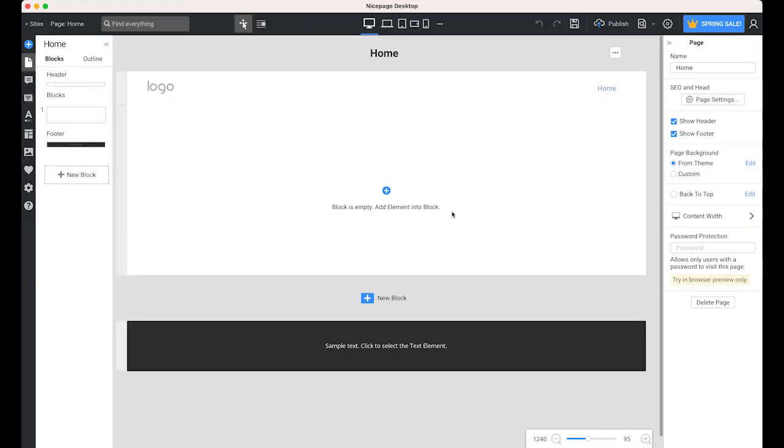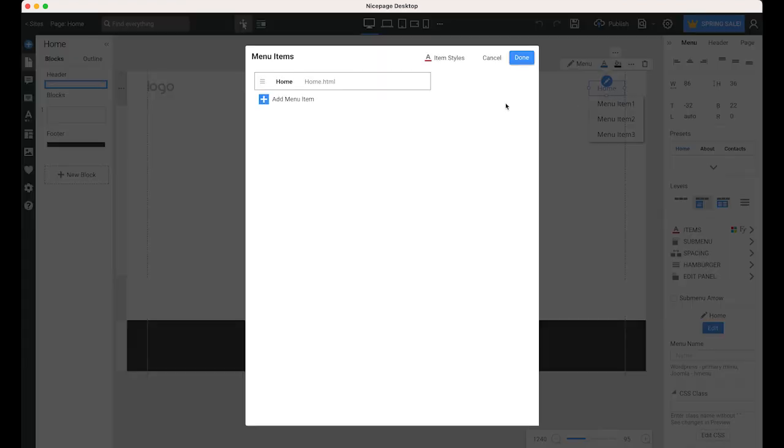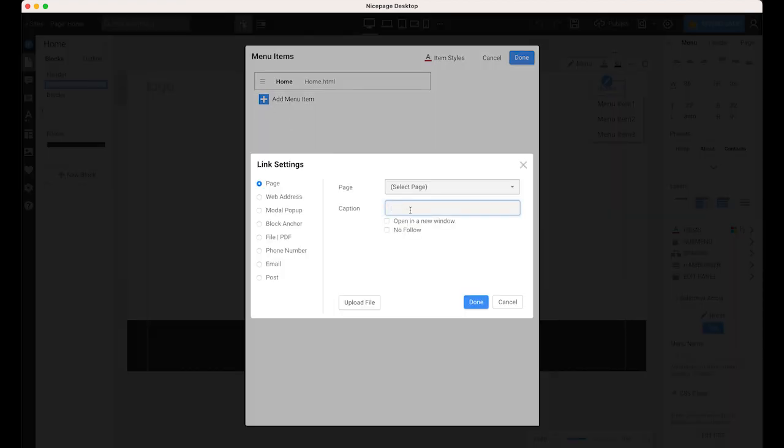First, we're going to have multiple menus. Since we only have one page, there's only one button now. So double click this home button, and then let's add new menu items. First, home and about.